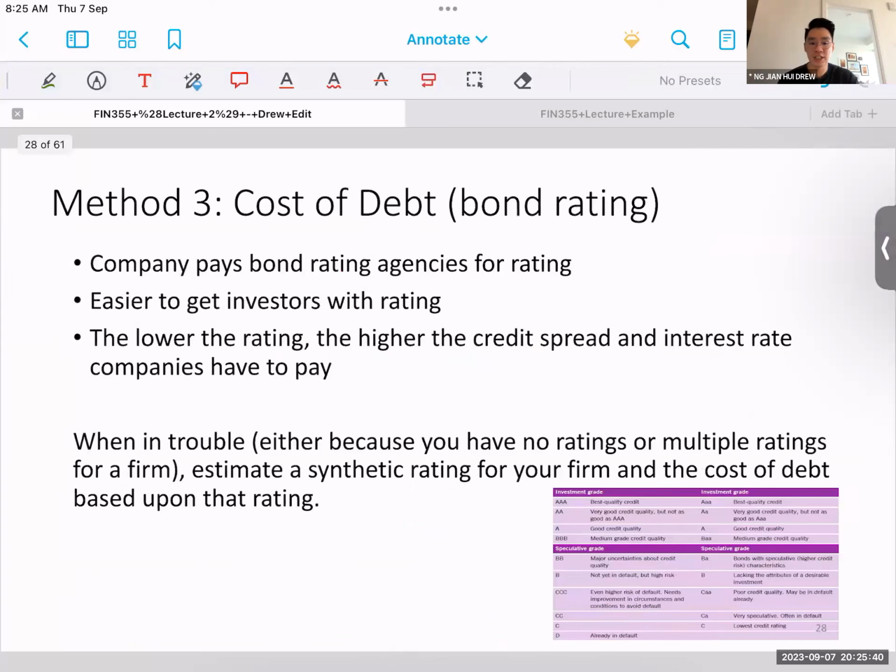Now, method three is actually the most common method used in the industry: rating the bonds that are being issued. So, debt, we're talking about fixed income. Usually, in most cases, by rating a bond, it's easy for the company to market the bond. If the bond is unrated, investors do not know. Because remember, the bond rating and the rating of the company can be different. The company can have a very low rating, maybe rated as a C, but the bond can actually be A or B.